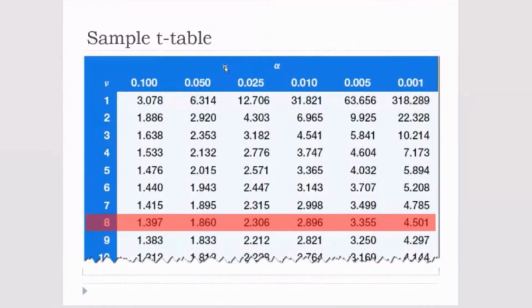But sometimes, in problem sets, you will see examples where the alpha is already set, asking whether it is significant at 0.05, or 0.01, or 0.001. Because there are cases where it is not significant at 0.001 but significant at 0.01. For example, if the value is 3.5, it is significant at 0.01 but not significant at 0.001.